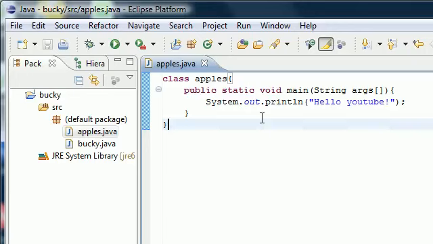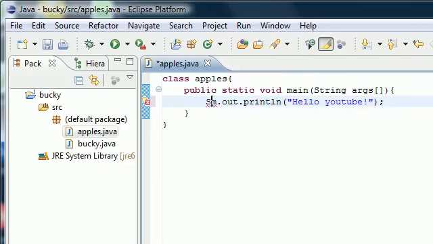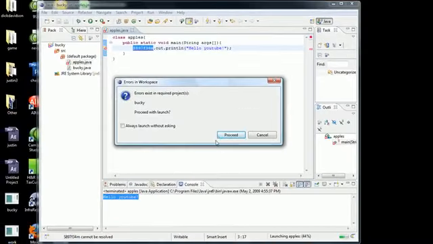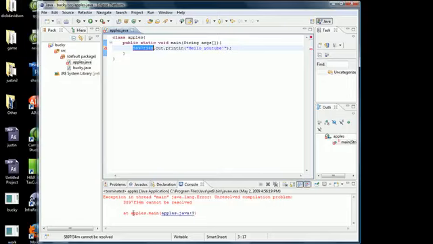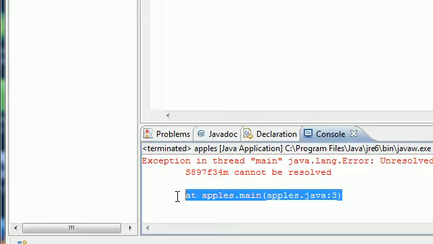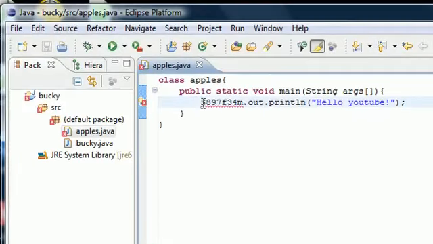In the command line in Notepad, if we had an error, then it would just mess up and it wouldn't tell us what's wrong. In this one, say instead of system we wrote syst something like that. That isn't valid code, so whenever we try to run this and press OK, it says error exists. And then down here it says, alright, where does it exist? On line 3, right here. So you go 1, 2, 3, here's where your error is. Bam, you know exactly where it is and what you need to fix.